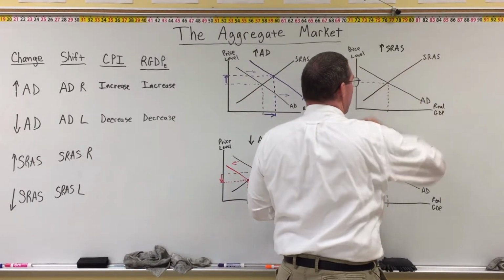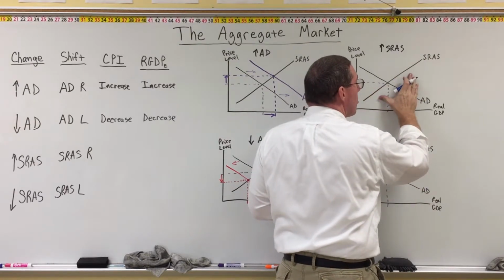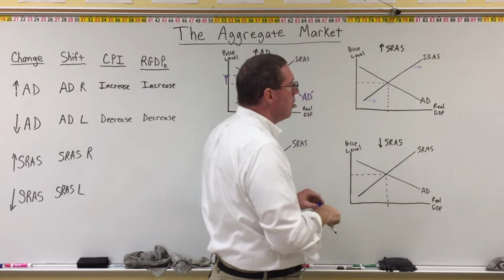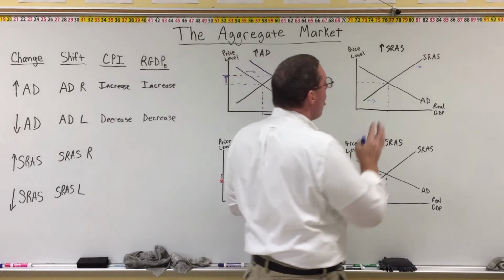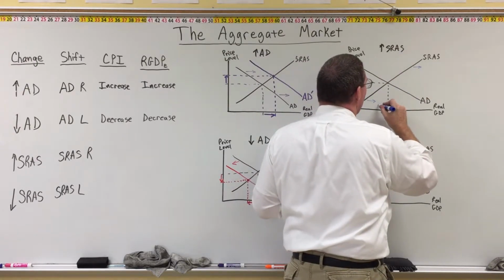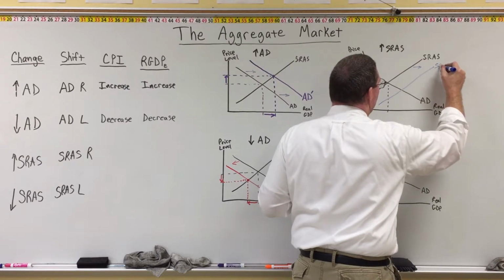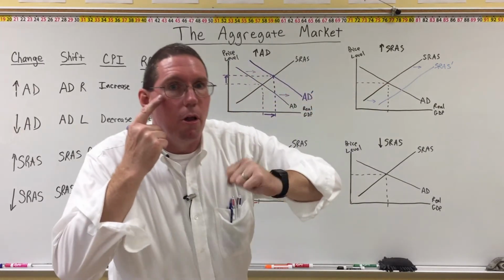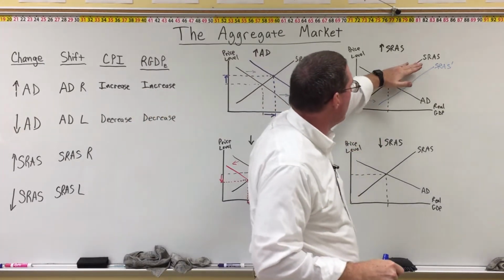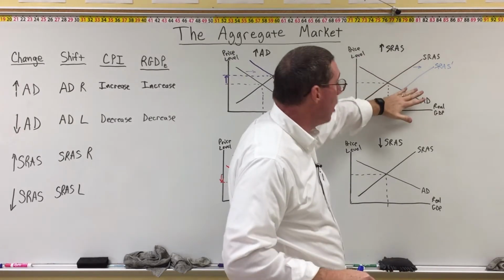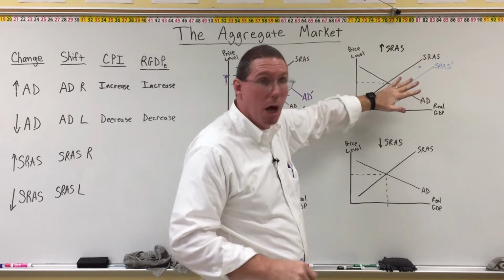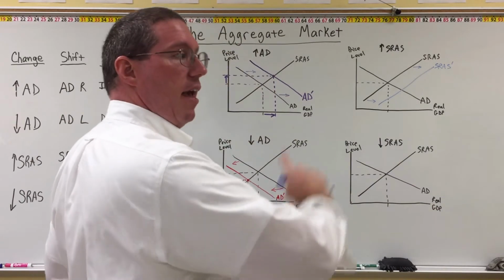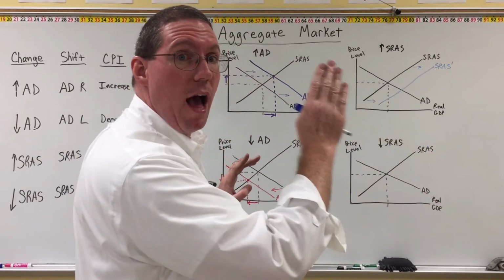Here's the short-run aggregate supply curve. So I'm going to put some right arrows. I'm going to go to the right side of the curve, and I'm going to draw some right pointing arrows. Now this is the one that looks a little weird to some people, because when you draw this curve to the right, this is what it looks like. So that's short-run aggregate supply prime. And what happens is, to some people, it looks like this curve is lower than this curve. It's below it. It does look like it's below it, and it is below it. But we don't think in terms of above and below. We think in terms of left and right. And right means higher.